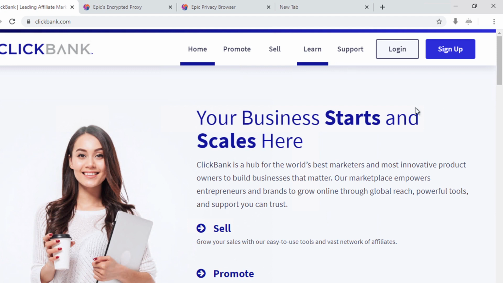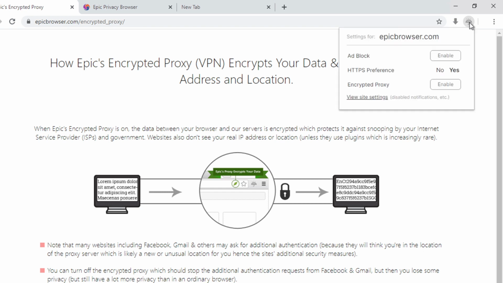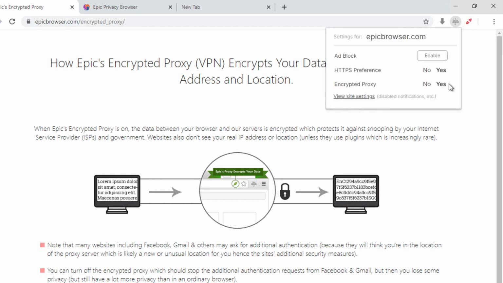Even though with this RDP we are browsing like we are in the UK, if you're using Epic, you still want to come here and enable your encrypted proxy. I'm going to click on enable. Yes, enable.